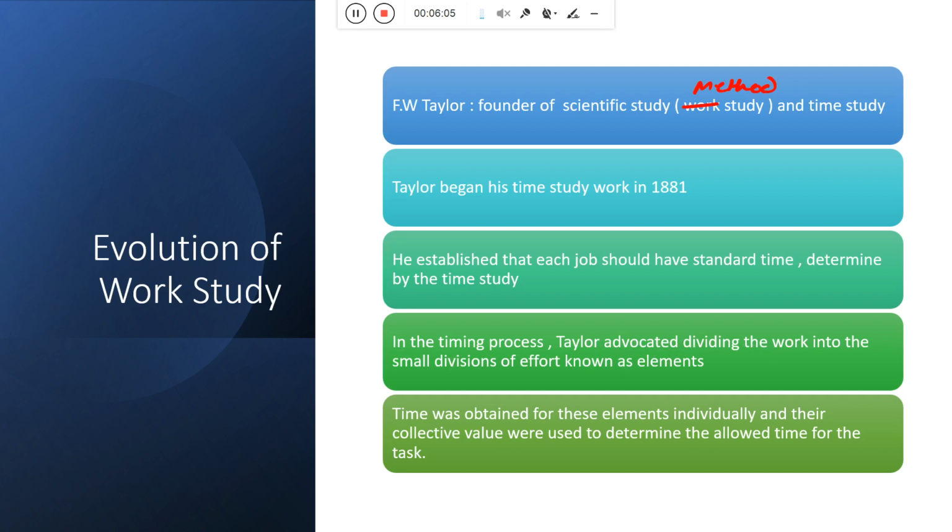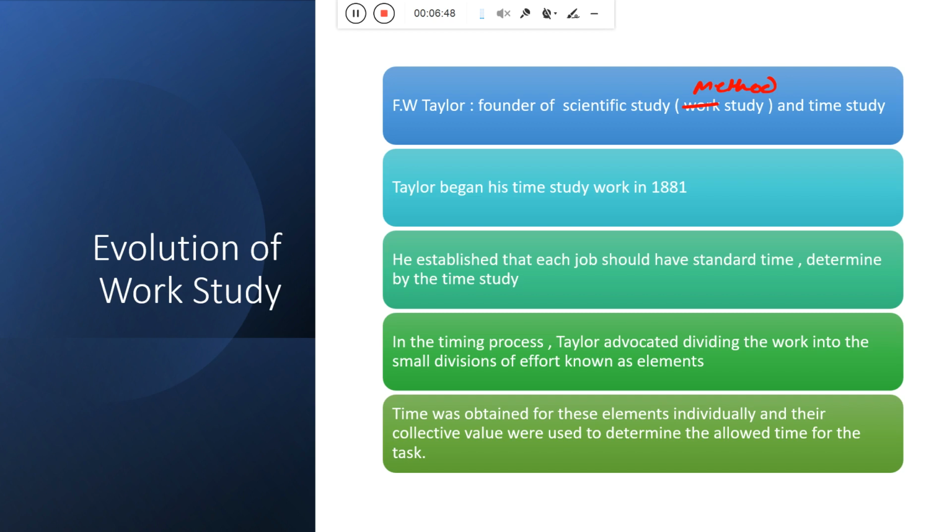Even if I talk about what we discussed in line balancing, where production is going on, what you do is divide the entire thing into workstations. Again in a workstation there are small elements, meaning some amount of work will be there. So you divide the entire work into small elements, and for each small element, if you measure the time and identify the standard time, that is actually the way, as per Taylor's suggestion, to improve productivity or organizational efficiency.